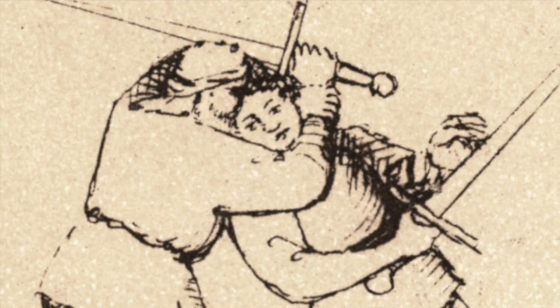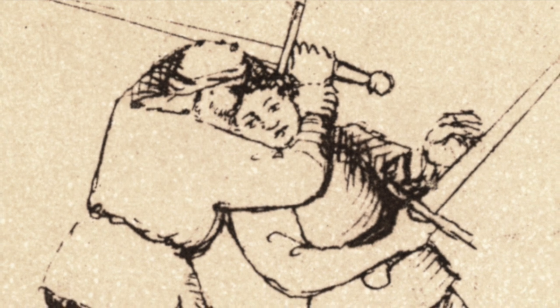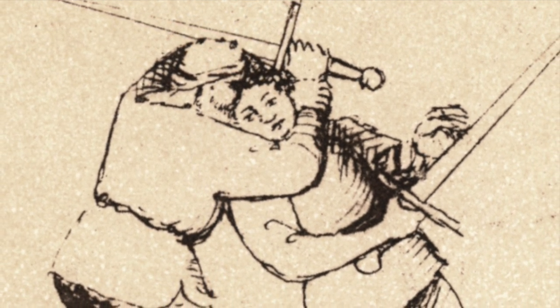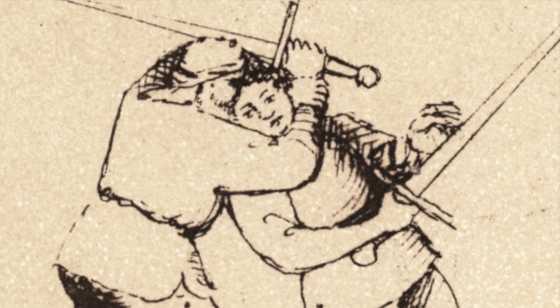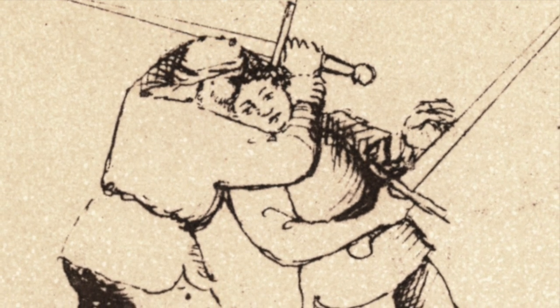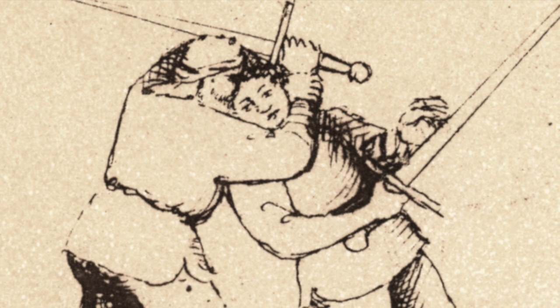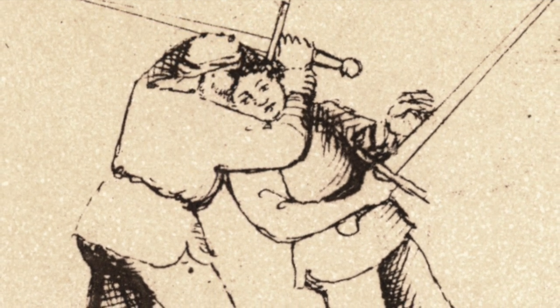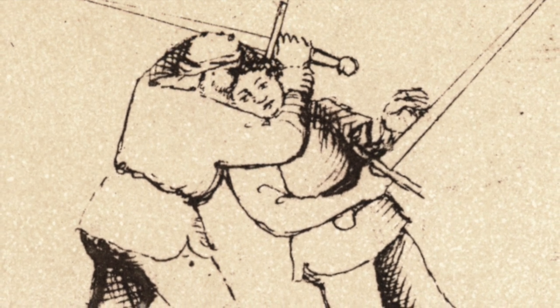The final example shows another air choke where you have the weapon but are not using it for striking. It can easily be turned into a blood choke, as in the 3rd master of the dagger. Notice the space between the two participants, which is necessary to create the void in which to take the person down, control them, disarm, choke, pull, or arrest them.